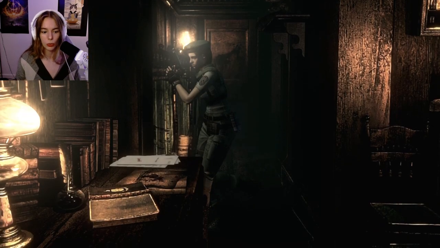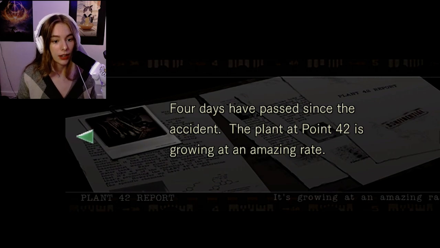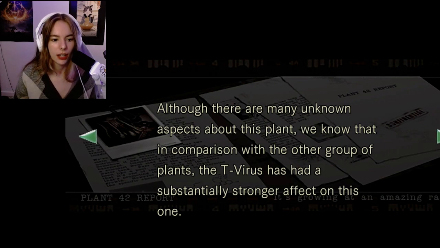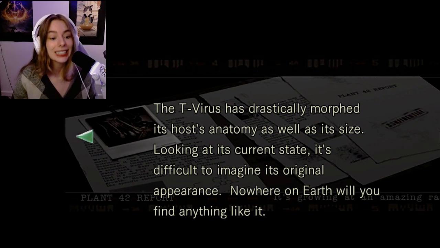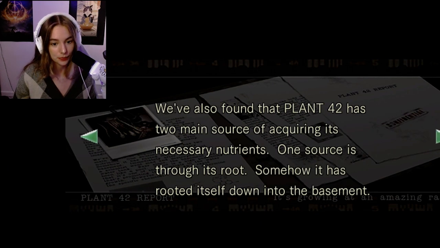Oh, we just got some tea. Plant 42. 4 days have passed since the accident. The one that grabbed me? Oh my god, there are many unknown aspects about this plant. The T-virus has had a substantially stronger effect. The T-virus has drastically morphed its host's anatomy as well as its size. Looking at its current state, it's difficult to imagine its original appearance. Nowhere on Earth will you find anything like it.